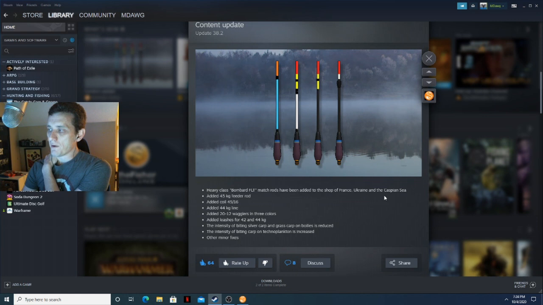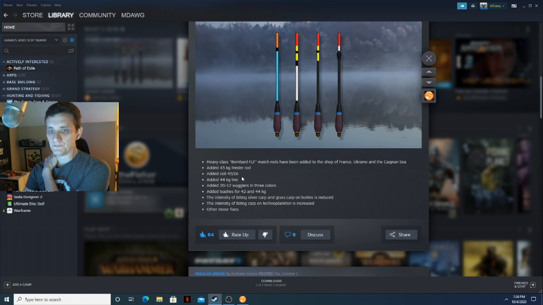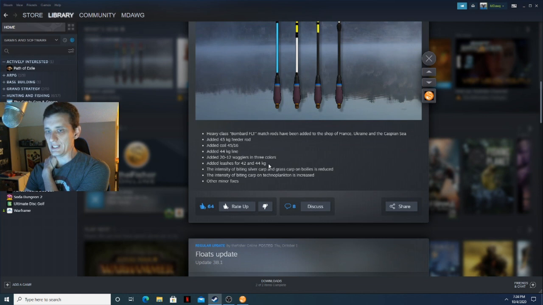So I kind of feel like maybe there's a clue on the places where we should be using these. But nonetheless, a 45 kilo feeder rod, a new coil line, wagglers in three colors, and we've got new leashes. And then in terms of fish behavior, the intensity of biting silver carp and grass carp on boilies is reduced, so we're going to see less of those on boilies. But the intensity of biting on technoplankton is increased. And then it just says other minor fixes.